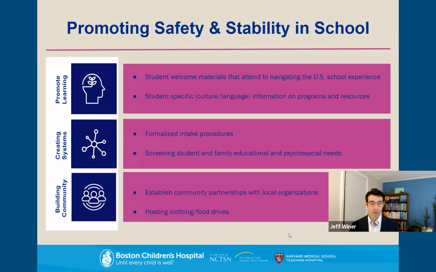And then building community. How do you establish really thoughtful community partnerships? Amanda alluded to this around really connecting with the folks in the community doing the work that's important. And how do you connect with those partnerships proactively to be able to build bridges for the kids you're trying to help?